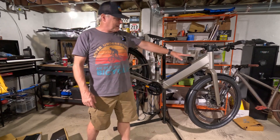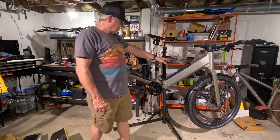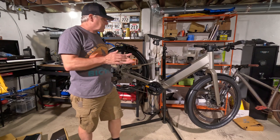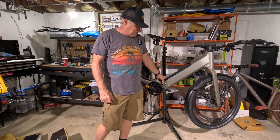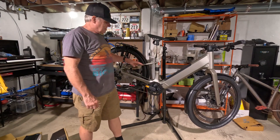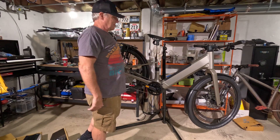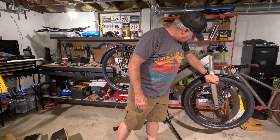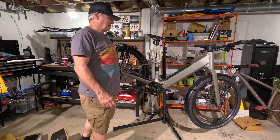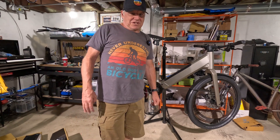This is the step-through frame. They do make a regular frame at the same price, so if you're not a fan of the step-through style you can get one with an actual top tube. For e-bikes it doesn't really matter to me — you're not going to be jumping them or doing anything crazy, and carrying loads it's kind of nice to step through. Some people prefer the look of a more traditional frame. Pretty wild — I think that's a carbon fork. I don't know how Canyon does it.